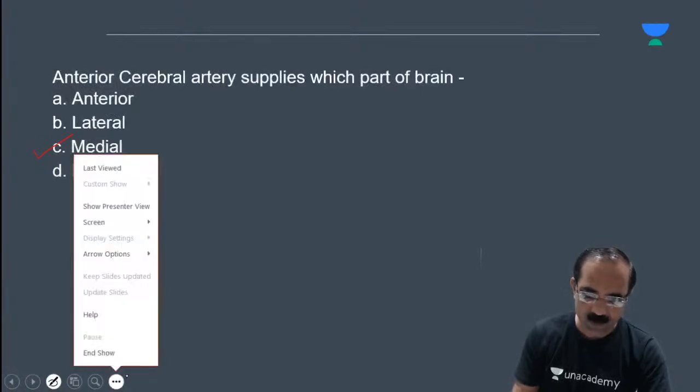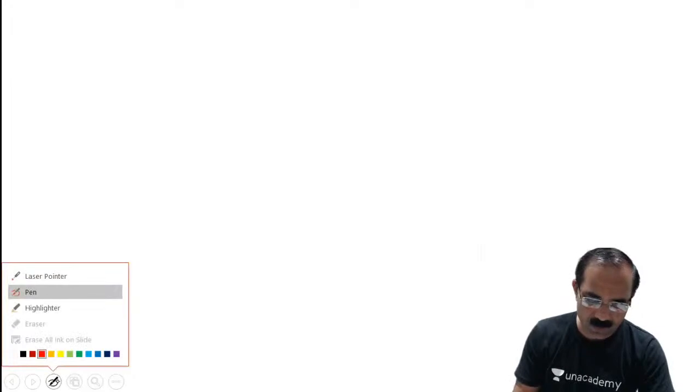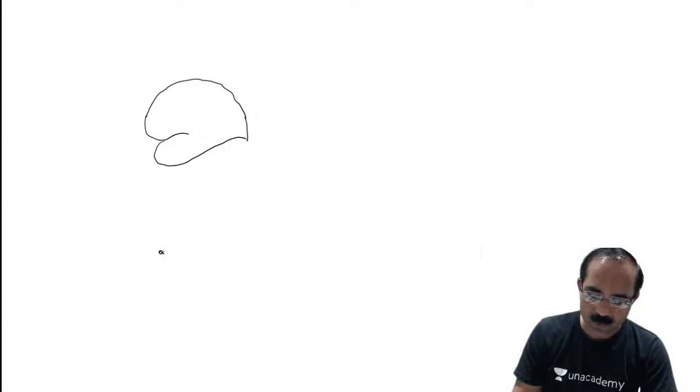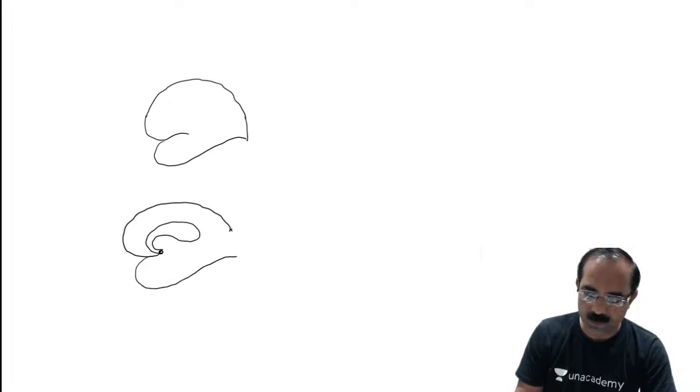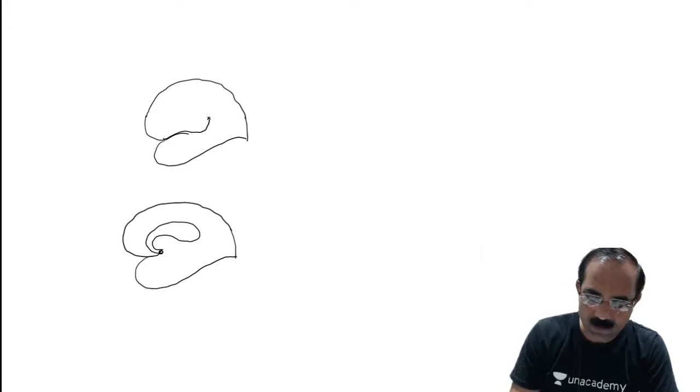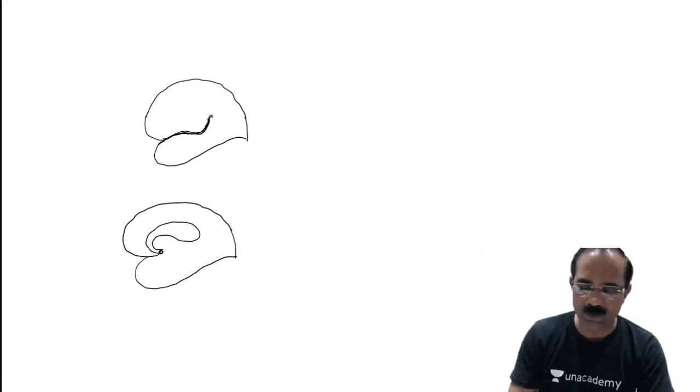Okay, we'll come to this. Have a look. Understand this. All the MCQs in association with this I'm telling you. Tell me, I'll make a slide for you. Medial surface, very good. What is this surface of the brain? Can you tell me? And what is this surface of the brain? This is one surface and this is one surface of the brain. What is this sulcus? Lateral sulcus. So what is this surface of the brain?